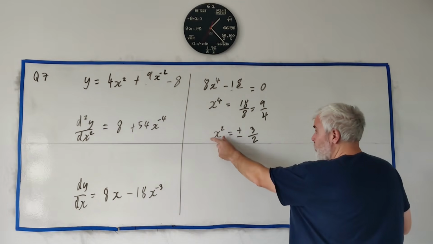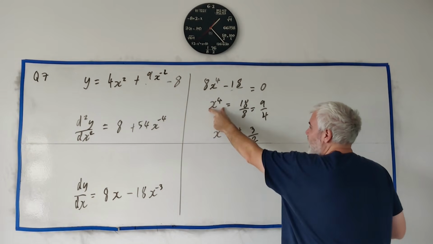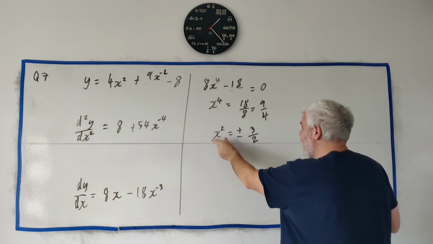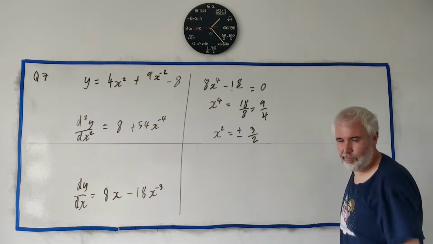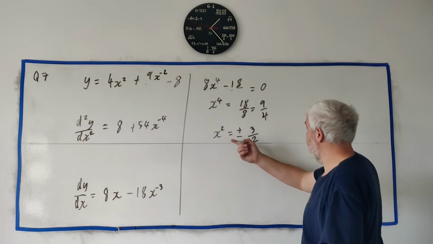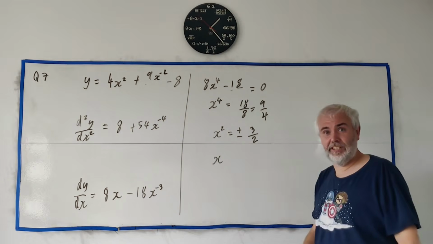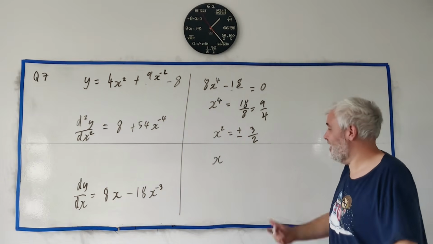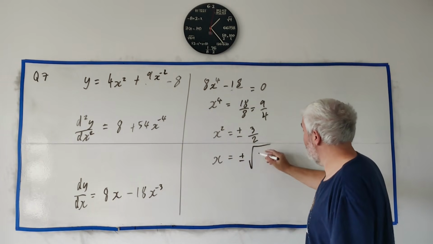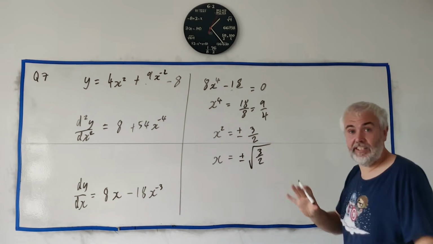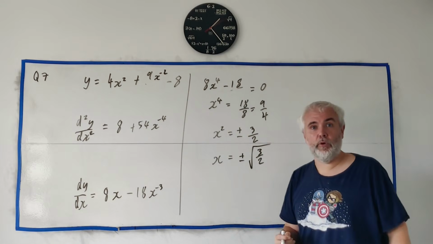The plus or minus appears because if something's squared, x to the power 4 is x squared squared. So this plus or minus, squared, would get this. That's where the plus or minus comes in. We take the square root again, as it were. Another plus or minus appears, I guess, but there's only so many plus or minus, so it's still just plus or minus. Plus or minus the square root of all this, so 3 over 2. That's your two, so there's two answers, and they're both stationary points.